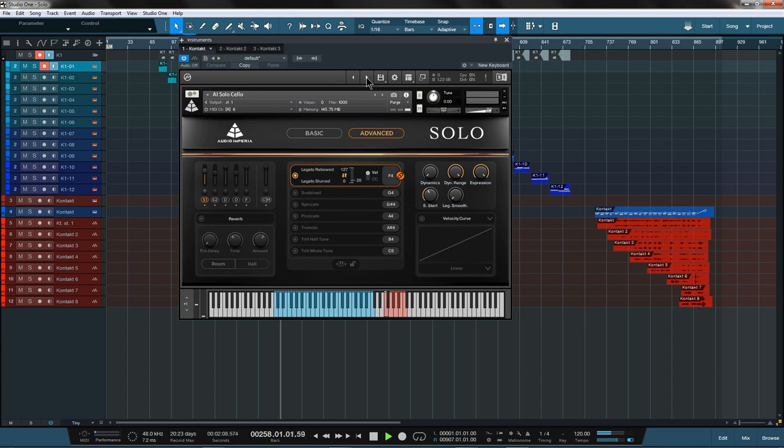For example, Cinematic Studio Woodwinds is my one go-to library for meticulous woodwind parts. But I still have to put in a decent amount of skill in playing the library to get the ideal result. The woodwinds in solo, however, are instruments I can use when high detail isn't needed, and the library will give me near flawless results through its use of limitation.